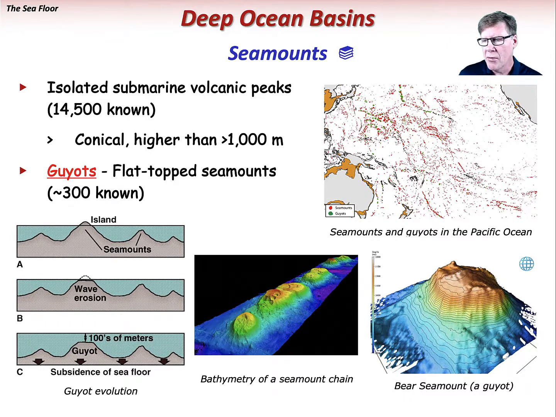Along with seamounts in general, geos are very common in the Pacific Ocean. Their origin was somewhat of a mystery at first, but eventually figured out to be a typical volcanic island that subsides over time, with wave action planing off much of the top of the volcanic peak, beveling it flat. A shoal or reef complex then develops before the seamount eventually sinks into the deep. In the northern Atlantic Ocean, the Bear Seamount is an example of a geo.